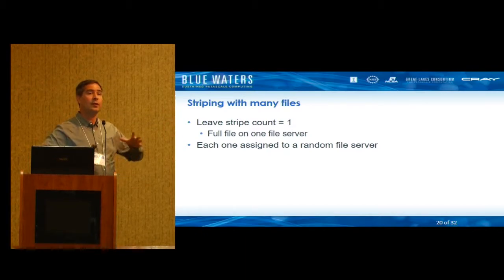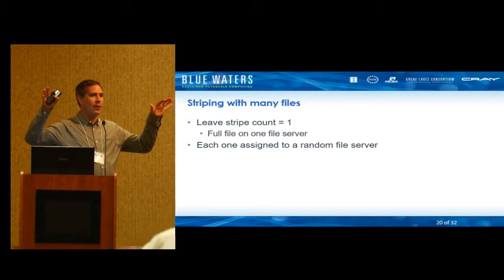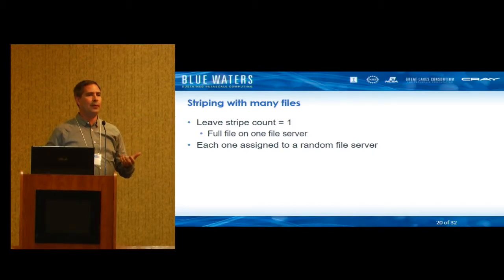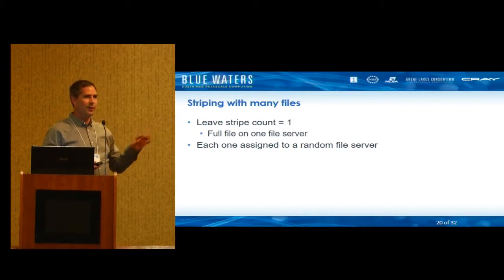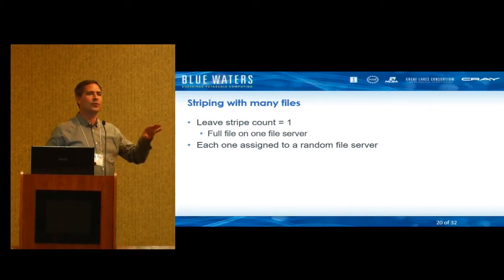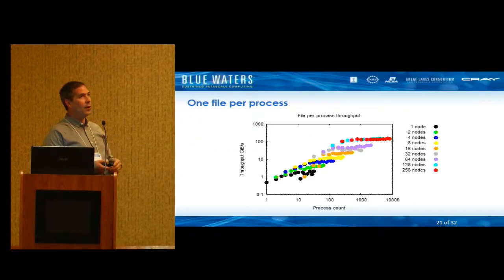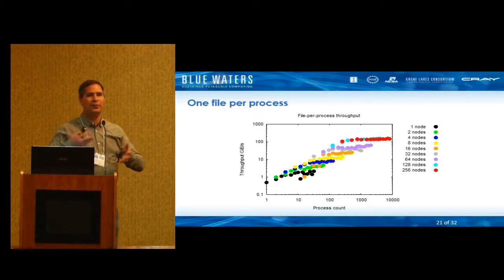They use zillions of files, but to minimize the metadata so you don't have gigantic directories, they created a whole hierarchy of them. So each directory itself isn't all that big. But it gets to be a hassle, and this is something we want to try and figure out a better solution on, so you don't need a zillion files. But when you do have a zillion files, you probably just want each one to be on a single file server, so just set their stripe count to be 1. As you create these files, each one will be randomly assigned one of the 360 file servers. Well, I suppose it probably isn't random. I think it tries to balance the load on each of the servers, but it's essentially random.